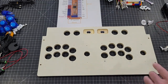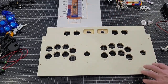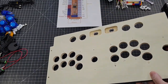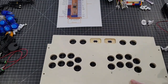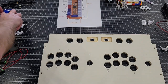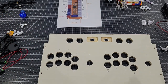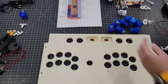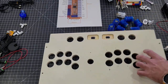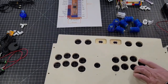On the player one side, we'll install the non-LED buttons. Actually, let's do the LED buttons first. It's a little more complex, so we'll do that. These. Let me grab some nuts real quick. What I always suggest, actually, let me show you something real quick.